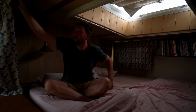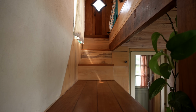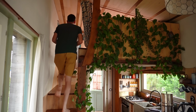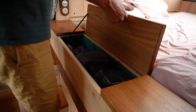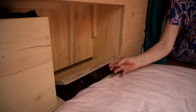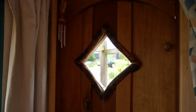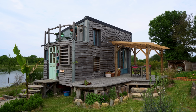And we also love this space next to the bed where we can stand up. Then it's easy to change without being in an enclosed space. Every step on the stairs is a storage, and it's very practical because it's kind of hidden. Yeah, we can store all our clothes in the boxes, and we actually have loads of space. The stairs are leading up to a small door. We call it a hobbit door because it's very tiny, and it's going up to the balcony.